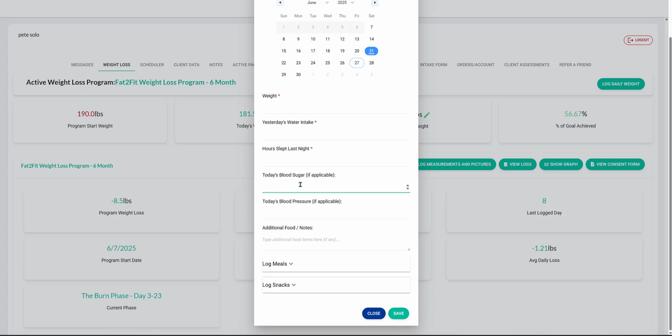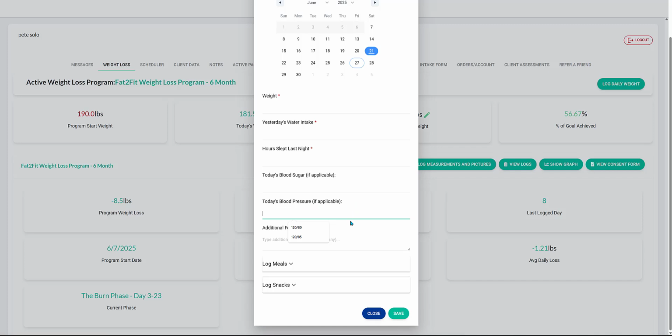Okay, so you log that. If you are diabetic or on medication, log this every day because you're taking it anyways. Just log it. Same if you're hypertensive, log your blood pressure. You don't have to do it every day. Blood sugar is far more easily changeable than blood pressure. Blood pressure is more of a longer term thing. Blood sugar is literally instant depending on what you put in your mouth. But the morning AM blood sugar and insulin levels will be affected much quicker than your blood pressure. So that's why we want daily logging here. This one may be weekly.